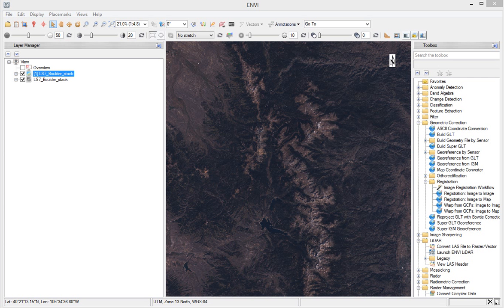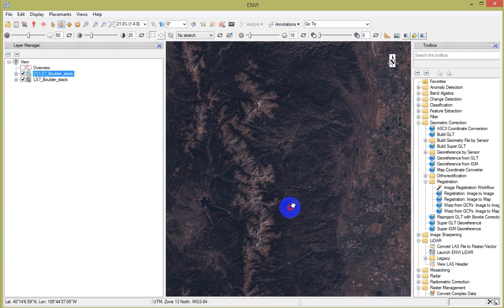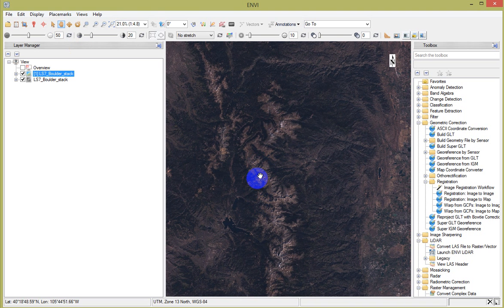All right, the purpose of this video is to share with you just a quick way in ENVI to be able to look at two different images simultaneously through having multiple views that are also linked. What we're looking at right now is just a single image, the Landsat 7 image of the Colorado area, including Boulder. And we want to take a look at another image as well. From this one we can pan around, but we want to do some comparison work.